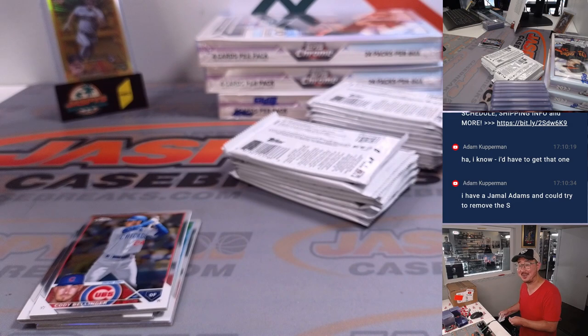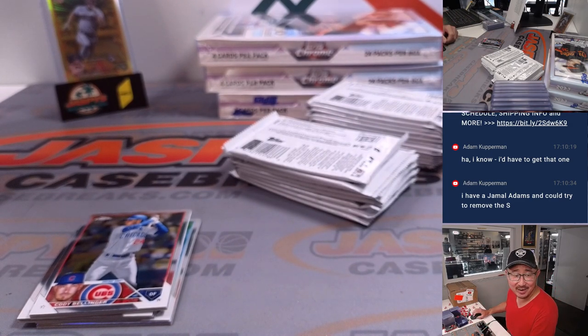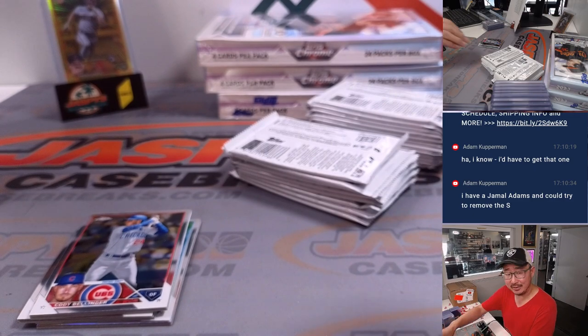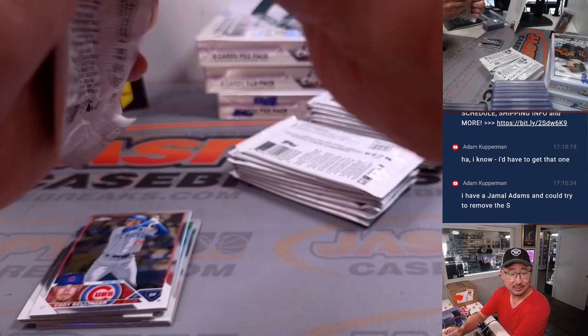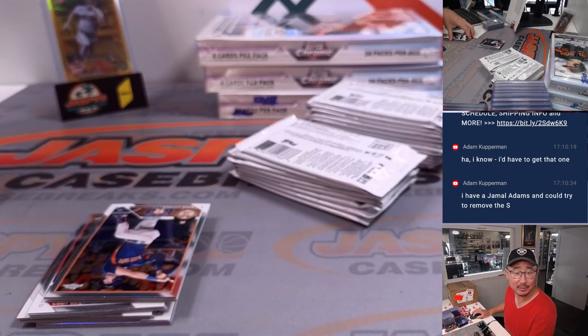Oh, nice, yeah, you got a Jamal Adams jersey? Yeah, just take out the stitching in the letter S. I don't know what other news we have here. A lot of roundups, camp roundups that are happening.